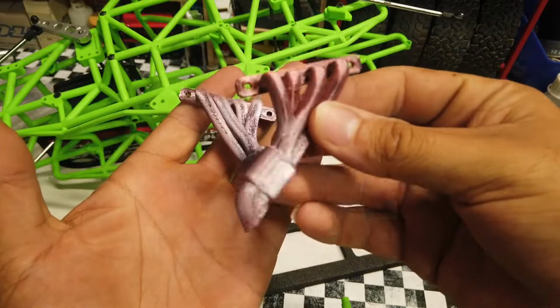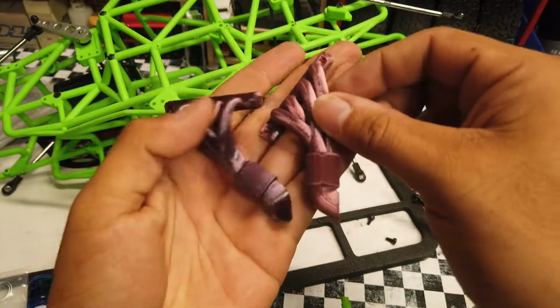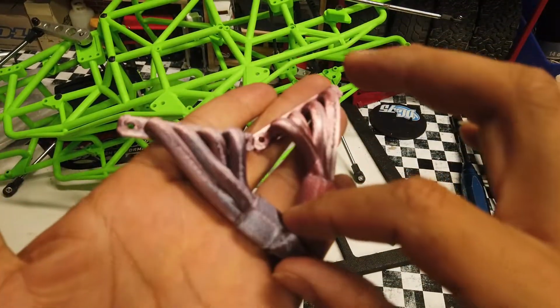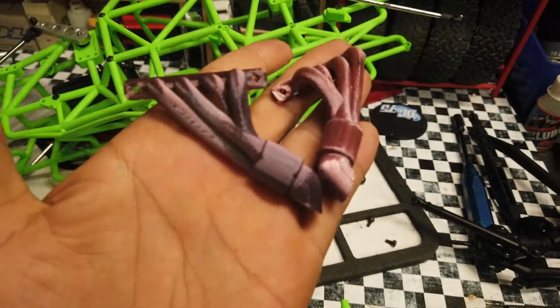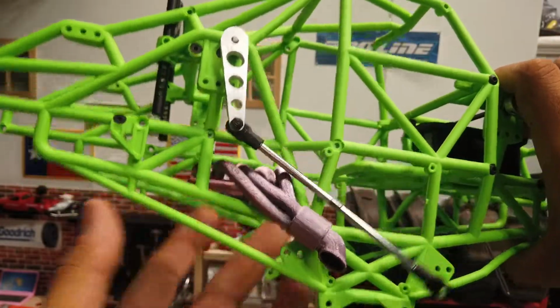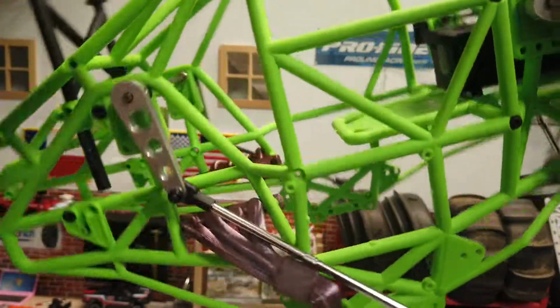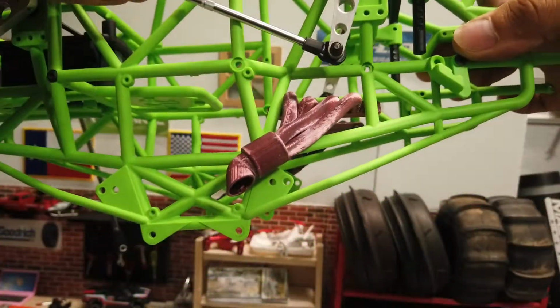I made these with a rainbow filament, and here is another clue as to what the build is. The colors kind of matched up with what I wanted, but I don't think they're a dead giveaway, that's for sure. But you can see the color transition in these. They came out pretty good. And there the headers are installed. They go right into the stock location. Very nice. There's this side, and there's the other side.